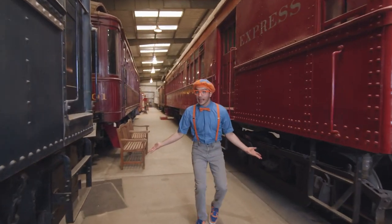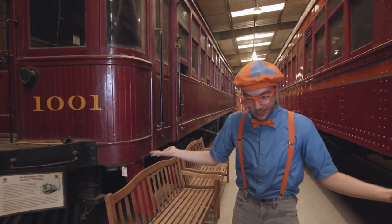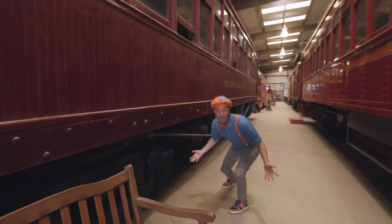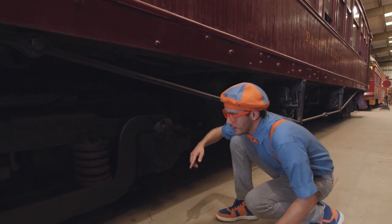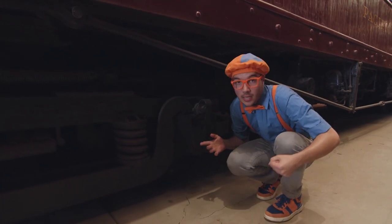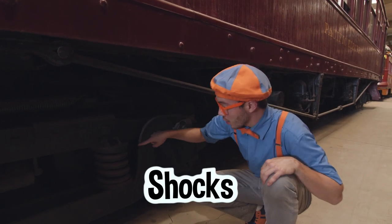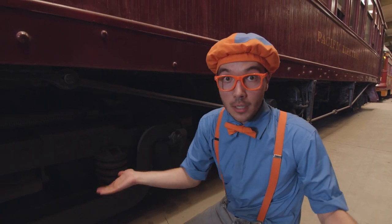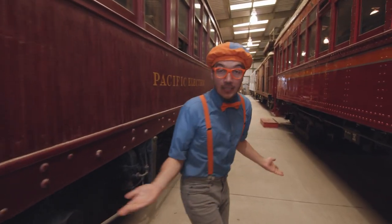They're so big. I feel really small, like a tiny Blippi. Because these trains, they're giant. Whoa. And they have really big wheels. Whoa. Look at how big the wheels are. They're almost as big as me. Woo! And these trains have really big shocks. Yeah, those are the springs right here. Just like on a monster truck. They're so cool. Whoa. Let's see what else we can find.